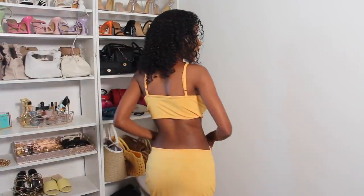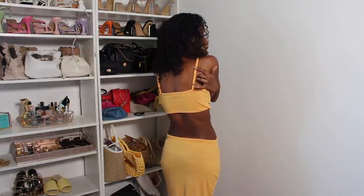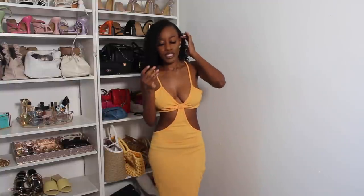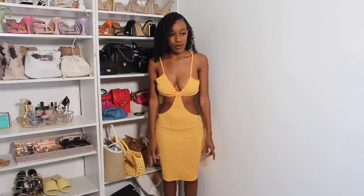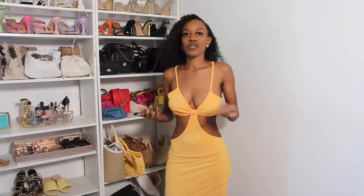I really like this outfit and I can't wait to wear it soon. The next outfit is this mustard yellow dress — this is what the back looks like. It has a tie-up in the back and you can adjust the straps to make them tighter or looser. It sits nicely on your butt and I really like this dress for the beach, vacation, or whatever. It's pretty long — stops right at my knees — but I love the length so I'm leaving it alone.